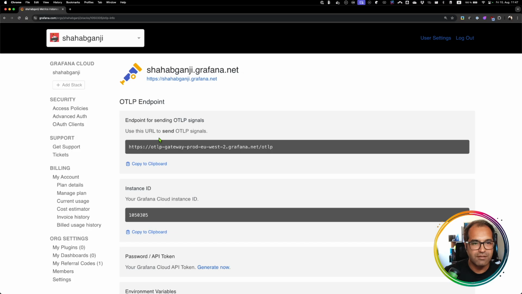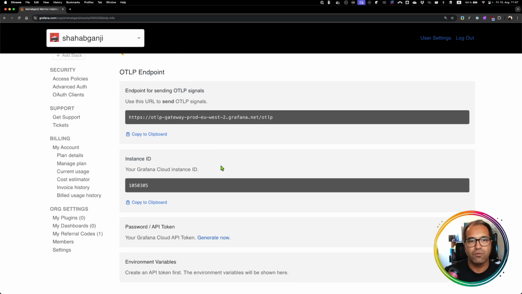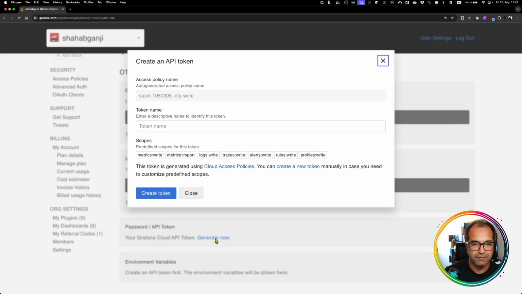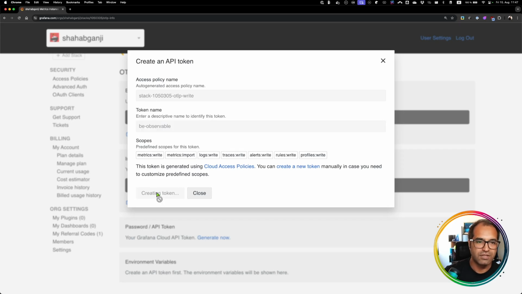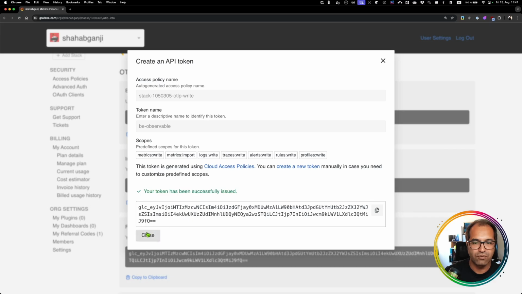It provides us with some endpoint, and usually what we want to do is to make this endpoint secure. So we need to generate an API token. Generating it and giving the token a name, let's say be observable, just giving it a name and then creating a token.